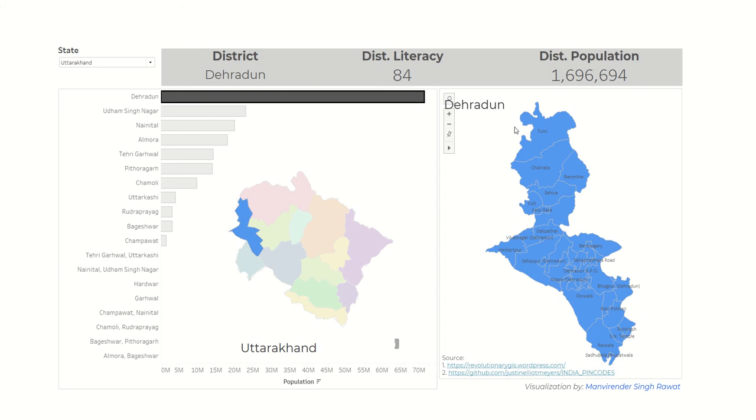Now the GIS file that I have has sub-district level data at pin code level. So these are different district and sub-district geographies at pin code level, and you also see how some demographic data has come up over here. So we will try to create all this and see how we go.